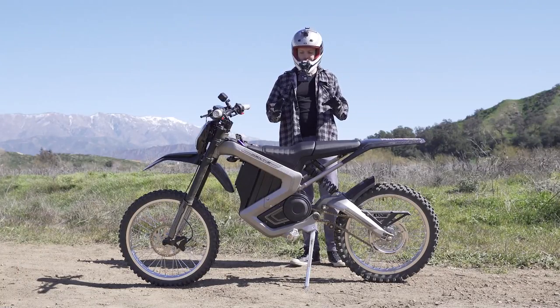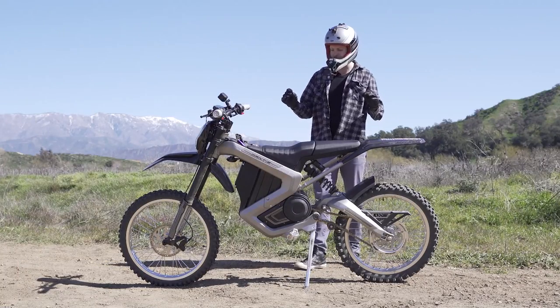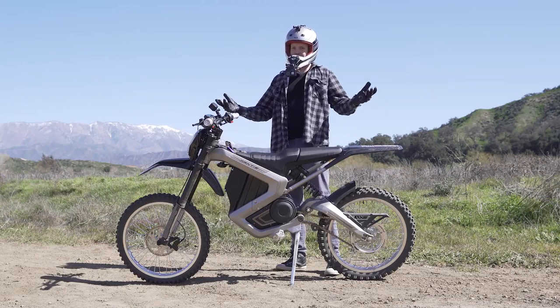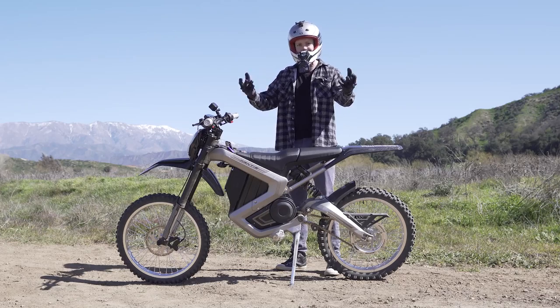Silver is a new color that they're offering, and I love how this bike looks in silver. I also have an affiliate link down below if you want to buy one of these bikes, which would be nice. That way you support the channel, I get a little commission, and I'll finally get to eat.